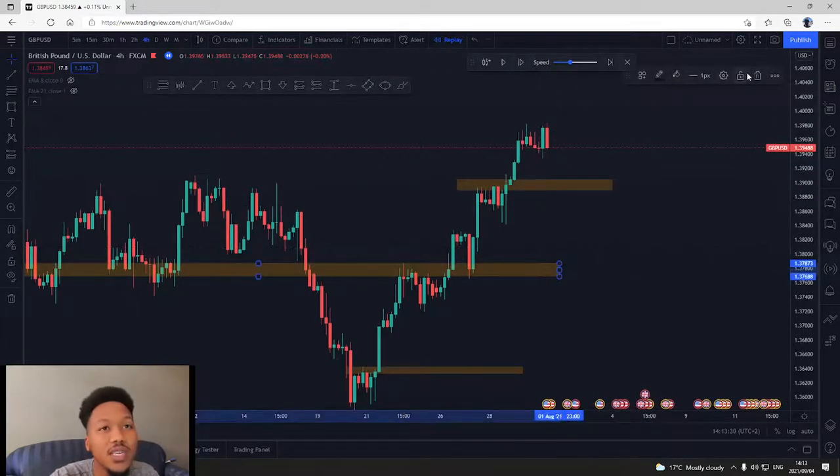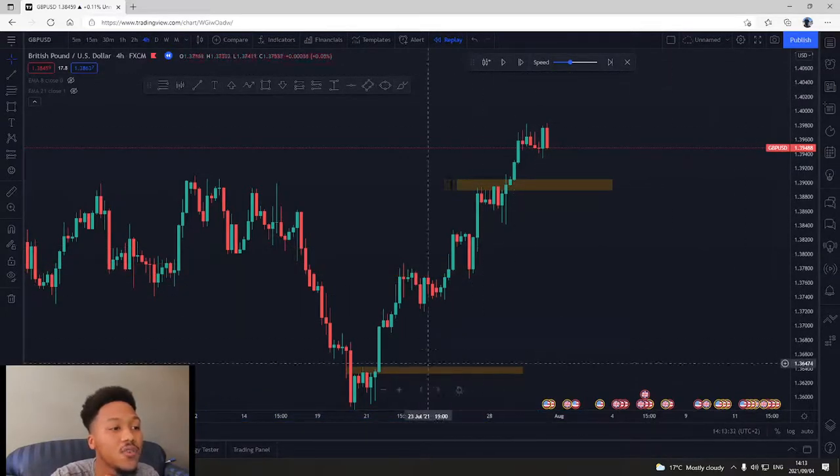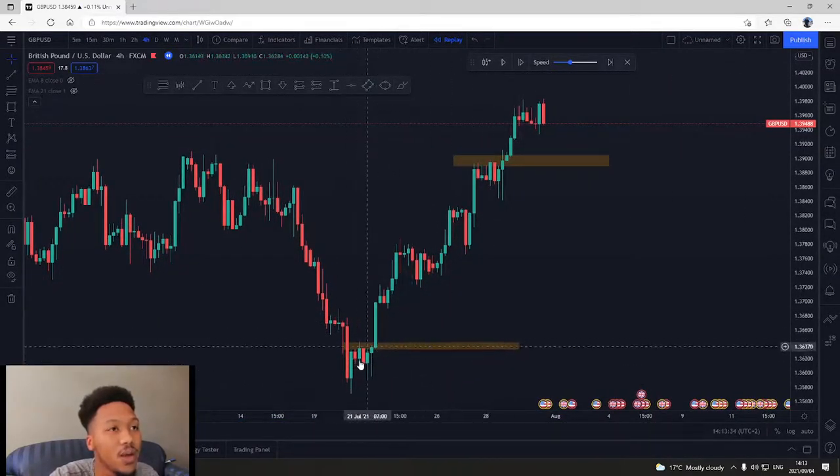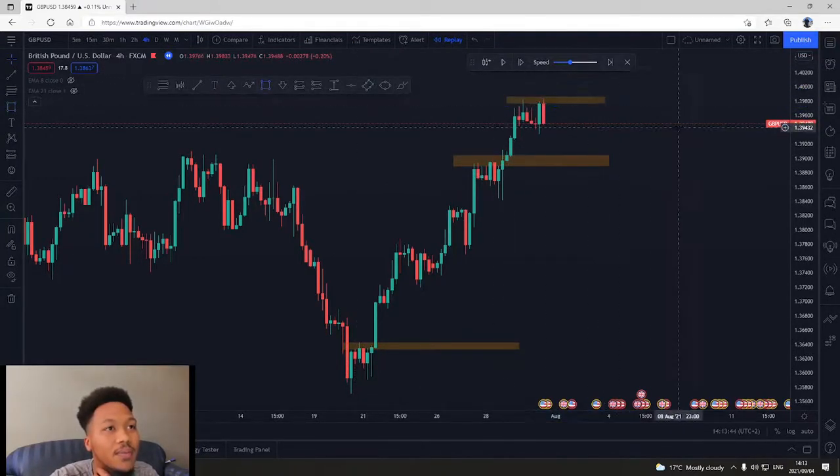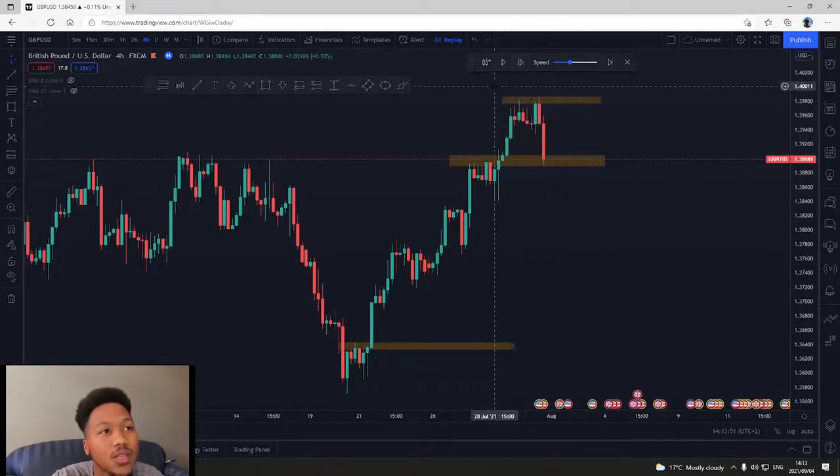Now, can you see that this formation is similar to what's happening over here? Can you see this? It's similar to what's happening over there, right? So this would be a double bottom formation, so this would be a double top formation over there. Bang. Right? Now can you see that we change our structure now? Okay, we have an equal. Can you see that we have an actual equal high over there?